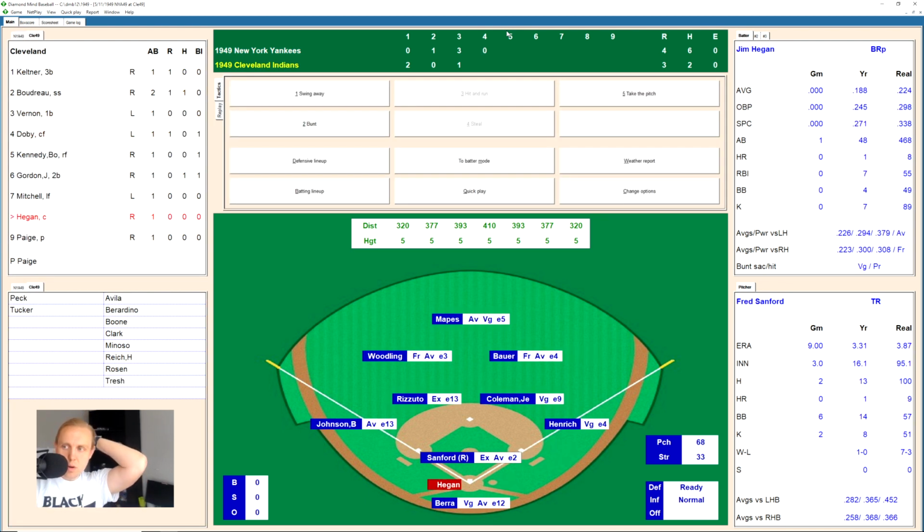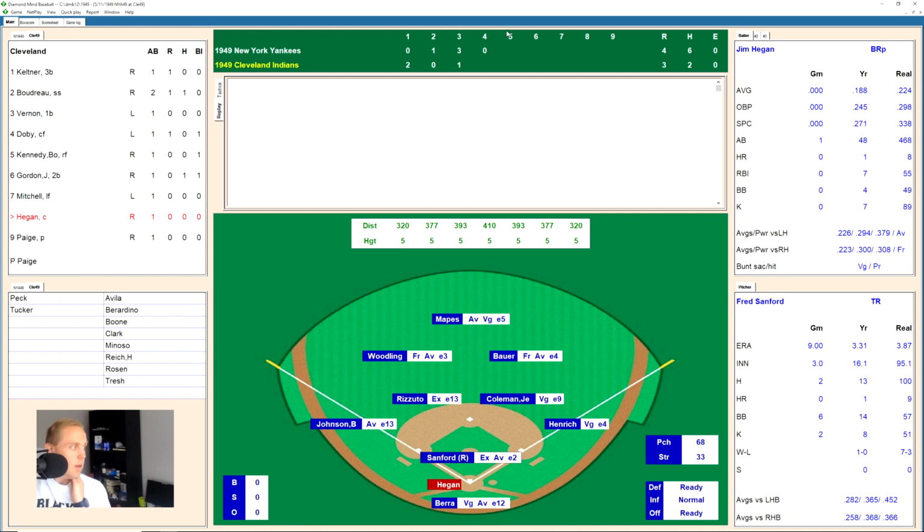We go to the bottom of the fourth, and this will bring up Jim Hegan. Bottom of the fourth inning, 4-3 Yankees. Jim Hegan up there for the Indians takes a ball. There's another one inside. 2-0 the count now on him. And there's a strike, a fastball in there for the strike, 2-1. And there's one fouled back. It's 2-2. There's a curveball fouled back, still 2-2. And that's on the outside corner for a ball, full count now on Hegan.